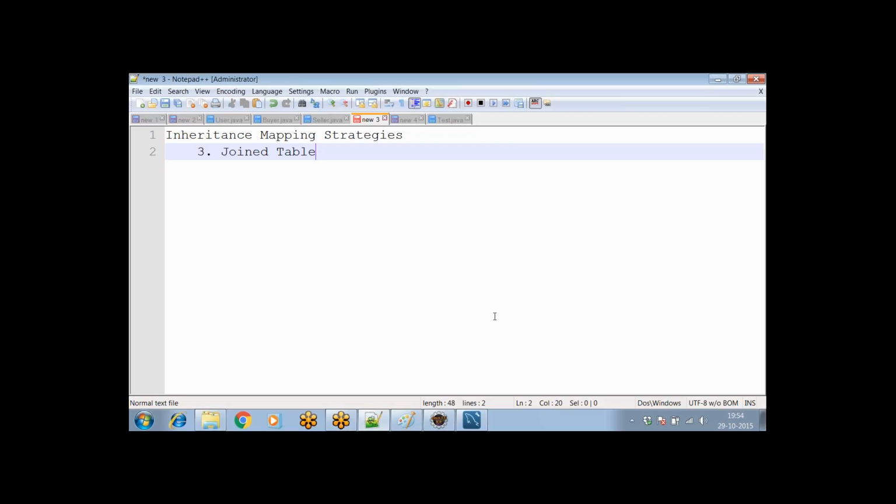That means for the user class, you'll have a table. For the buyer class, you'll have a table. For the seller class also, you'll have a table. Okay.